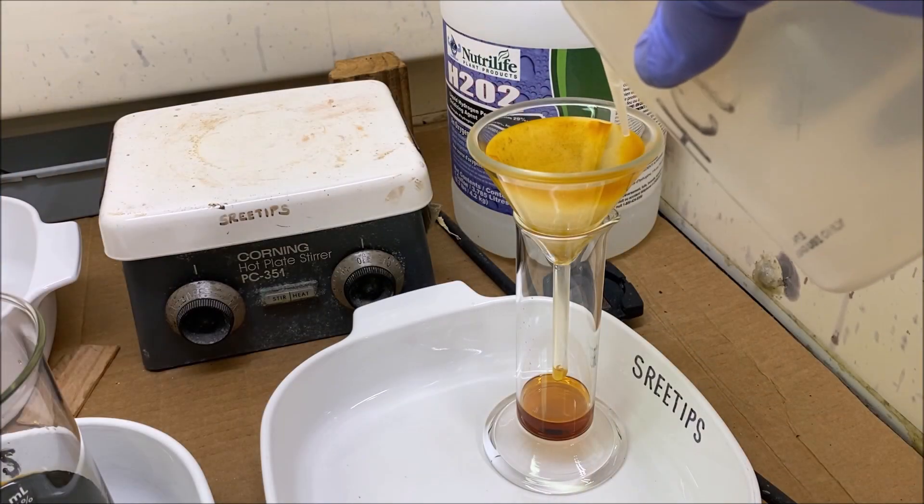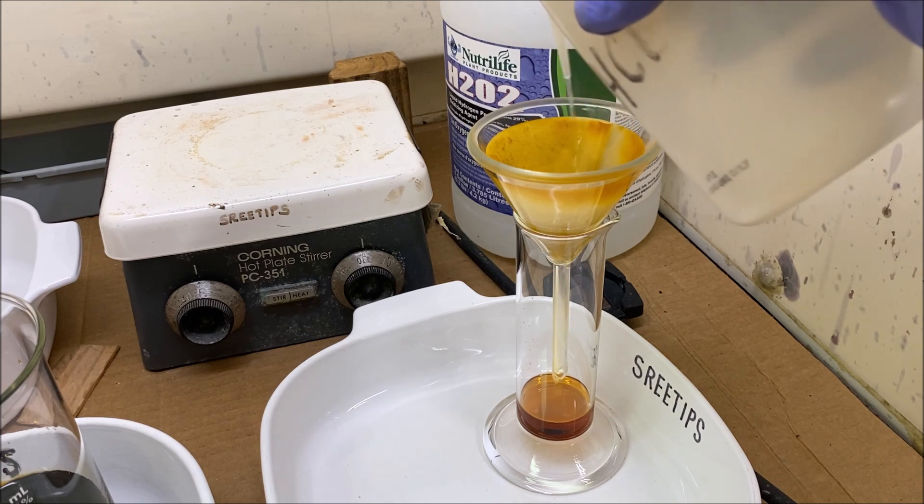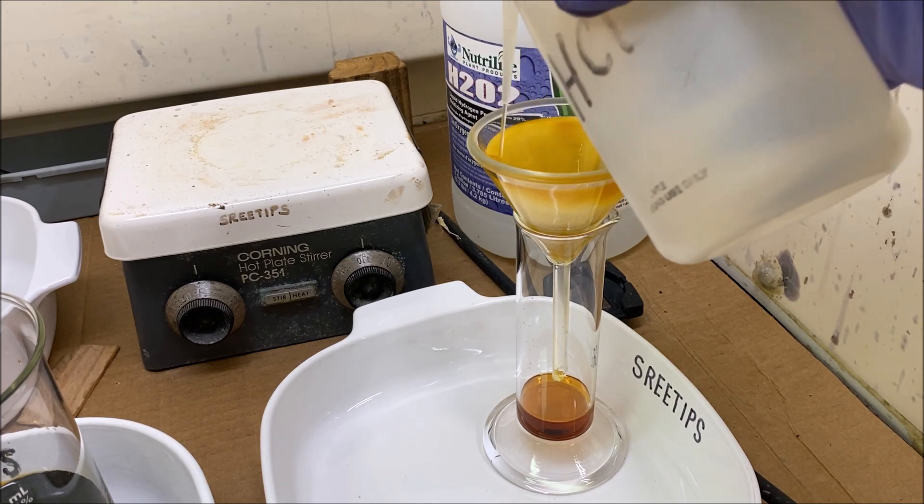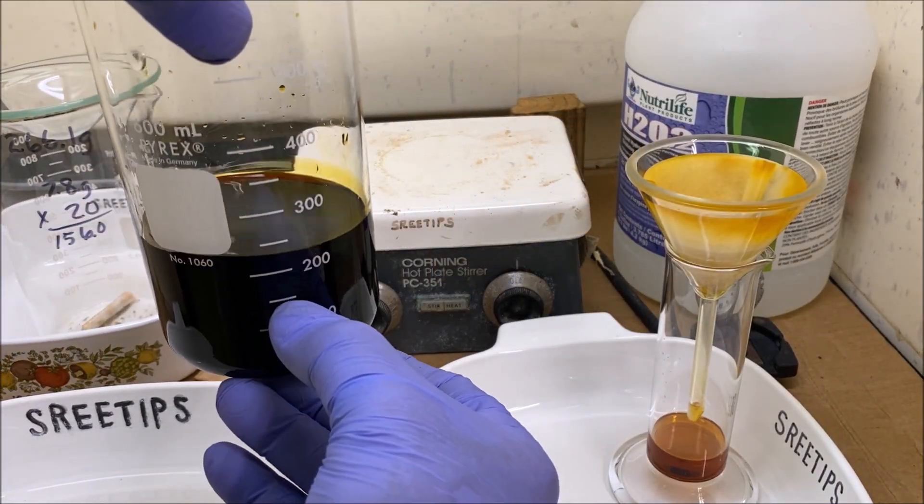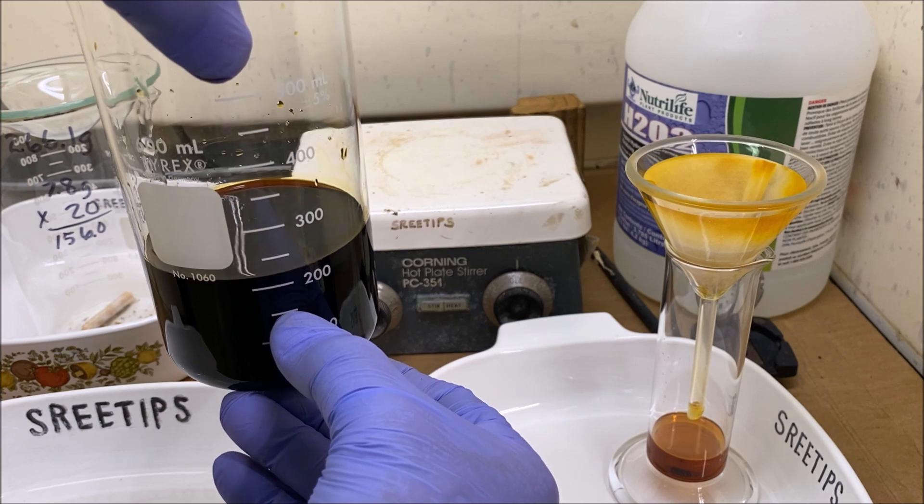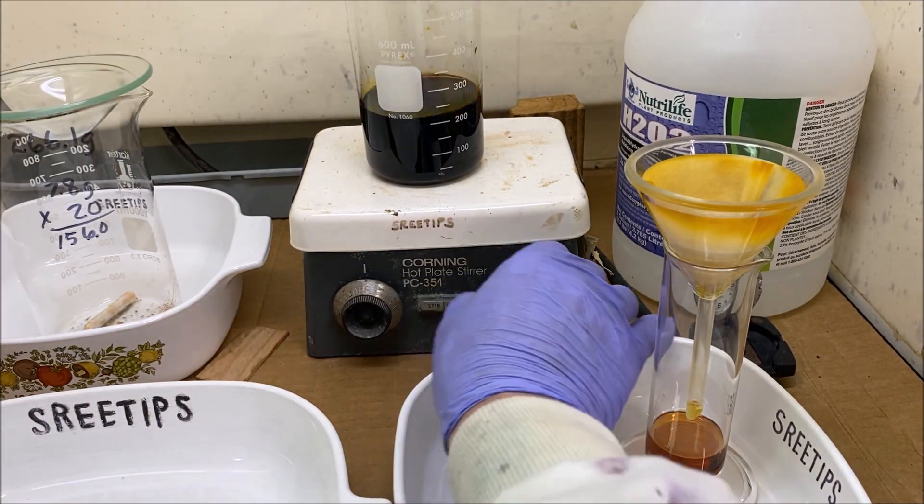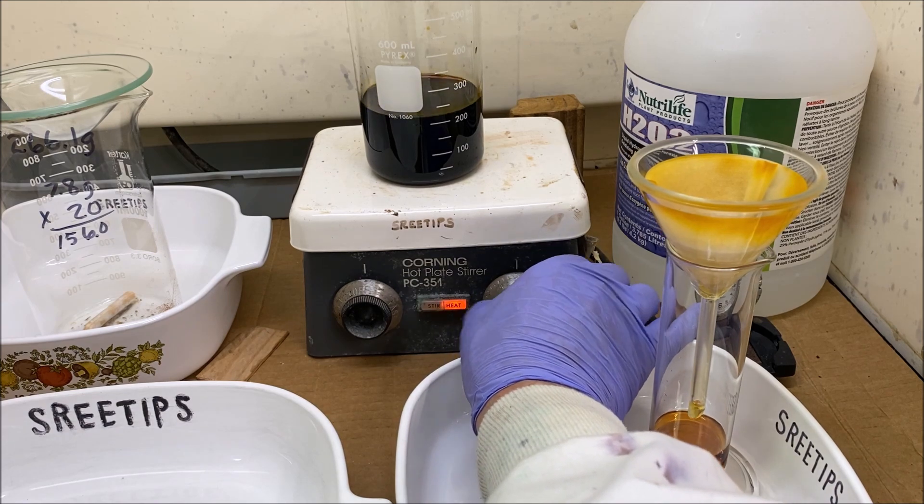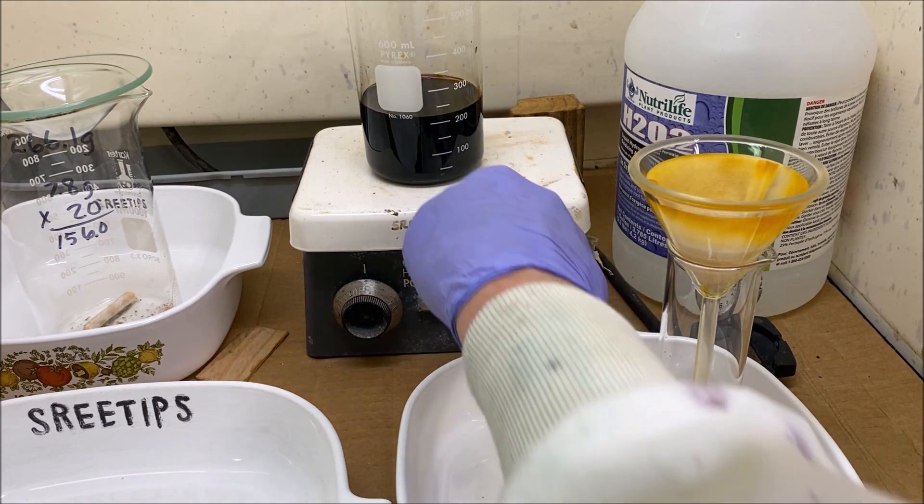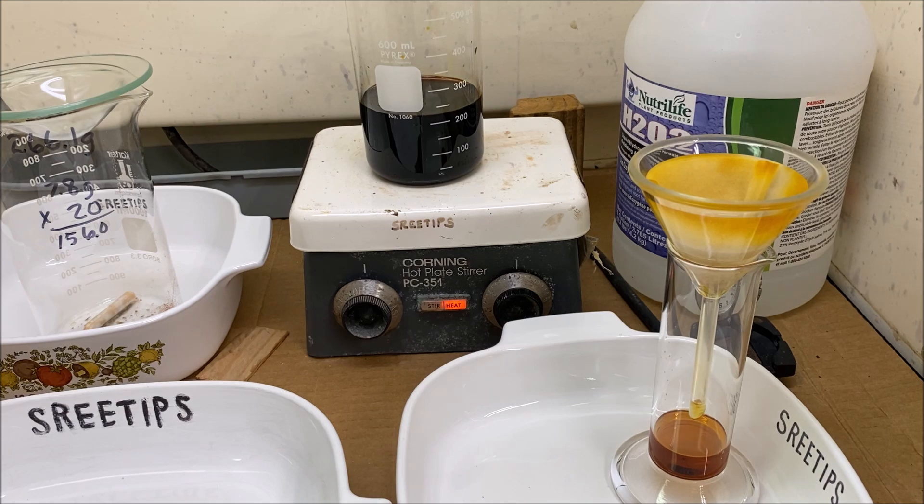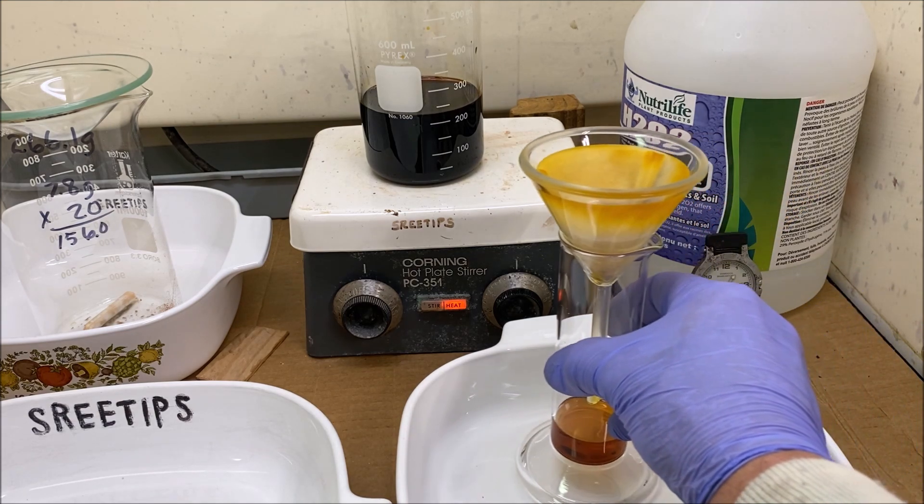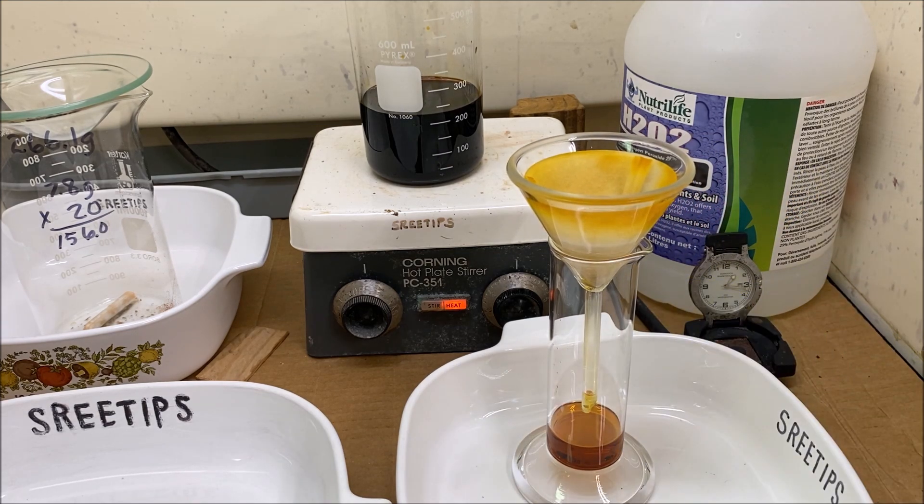I'm going to rinse this filter a little better with some hydrochloric acid. I need this concentrated to 150 milliliters or so, so I'm going to set it up on the heat, on low heat this time, and we're going to evaporate this solution down. And then once we get going, we'll add the rest of this in there to include it in our refining.